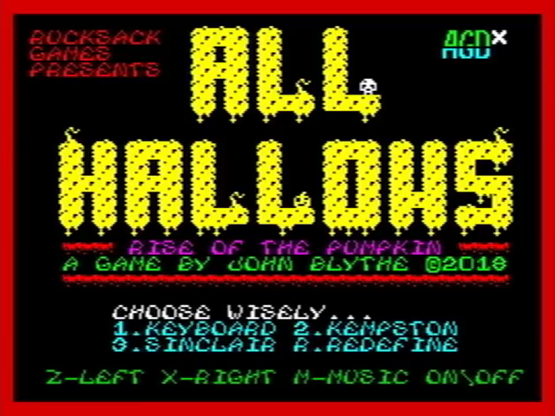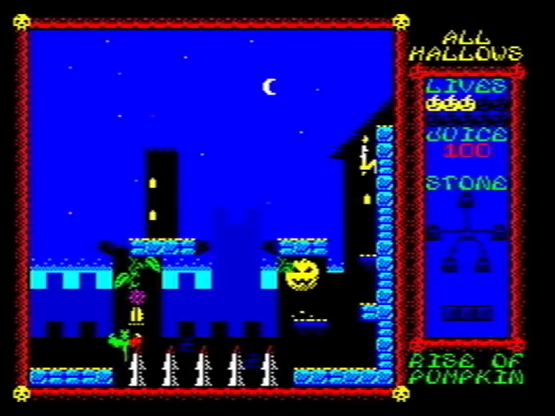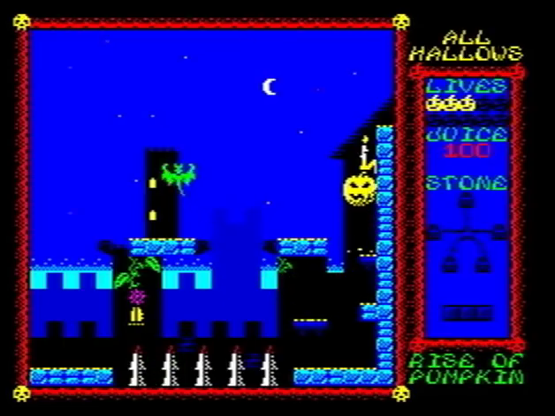So anyway, this one is called All Hallows, Rise of the Pumpkin, a game by John Blythe, released in 2018. Right, let's see if we can go for keyboard. Hopefully this will work. Very good. Alright, okay, so it's just left and right. There is no fire button as such. Ah, bollocks.